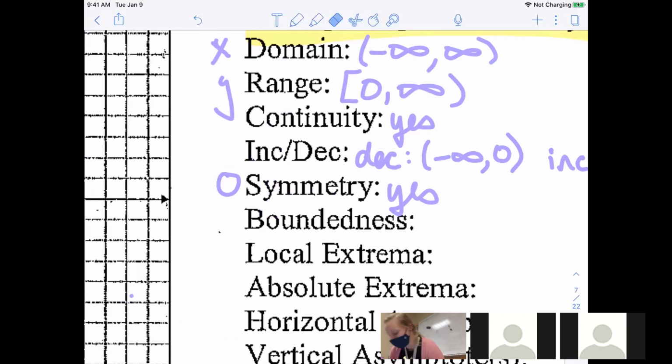All right, boundedness. Do you remember boundedness from yesterday? That was the very last thing. It was like 19, 219, and I was like, this is boundedness. So I know that some of us might have tapped out or we didn't get it all the way through. Anyone think they want to help me with that?